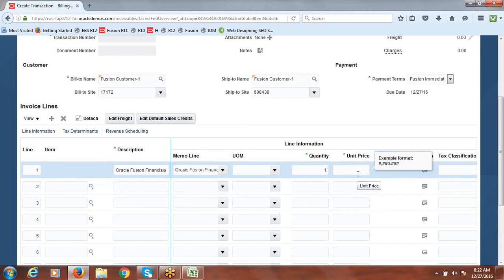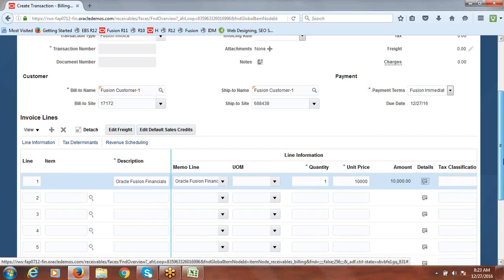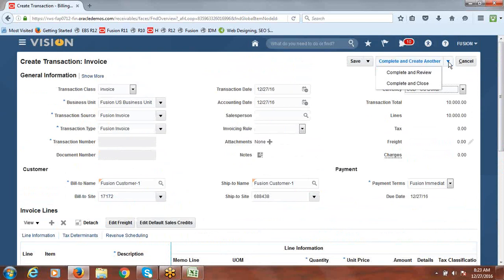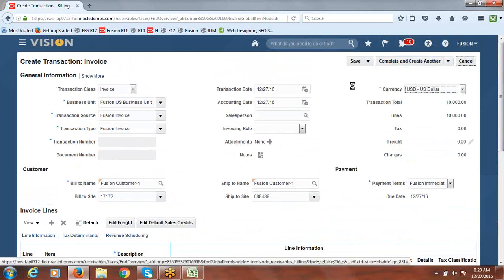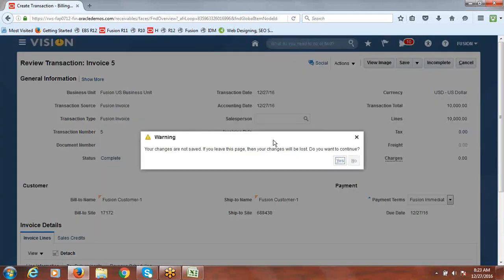Give quantity 1 and say $1,000. So if you want to derive the revenue account from the memo line, at memo line definition time we can give the revenue account specification and the auto accounting level for the type called revenue. For the account segment you have to give the derivation from memo lines, right? You know that same process, but here I'm selecting the memo line. Based on that I'm creating the transaction. Okay, that's all. This is a simple transaction process.